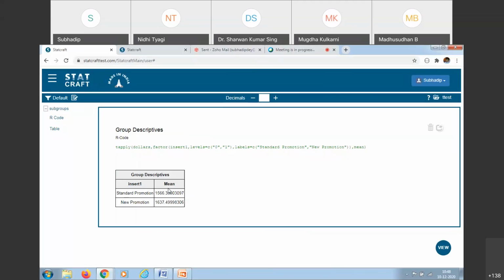So now the thing is decided that we need to go for a statistical analysis, and here we need to perform a hypothesis testing, and in this case we will do an independent sample t-test. So finally we came to a conclusion that a hypothesis testing has to be done. Now, what is the first step of hypothesis testing? The first step is to define the hypothesis. Now, there are two hypotheses.